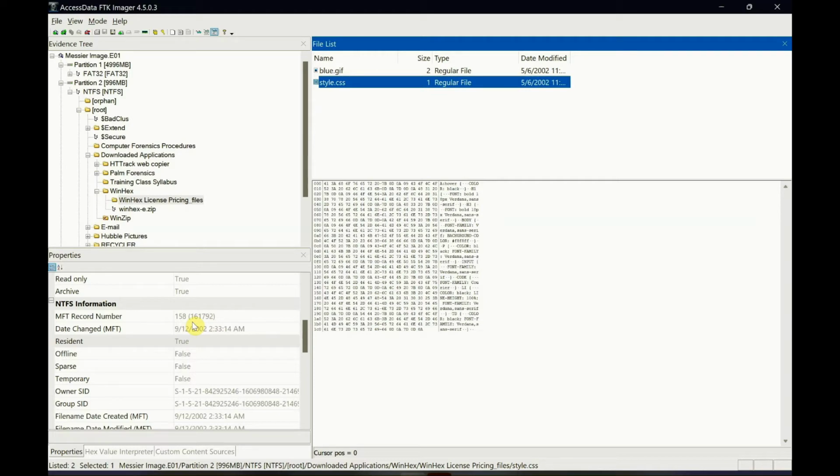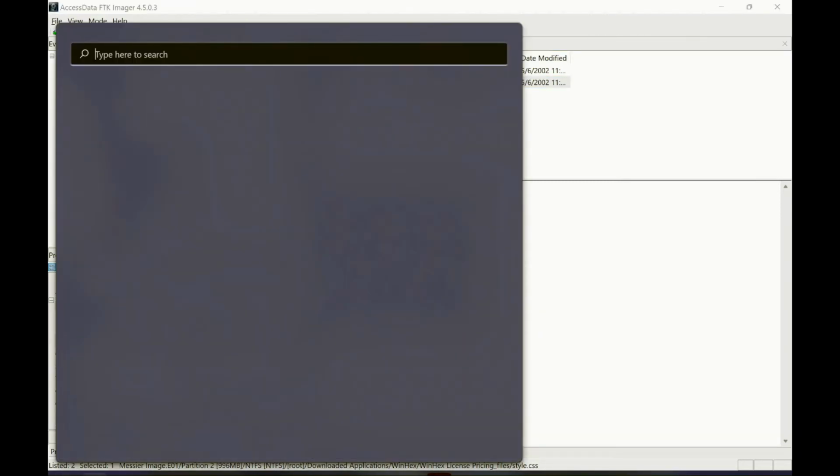Remember, the MFT entry is always 1024. So 158 times 1024 bytes is 161792. Let me just make sure that is correct.